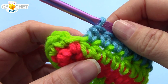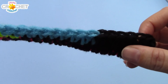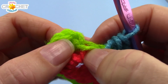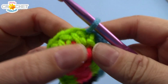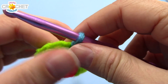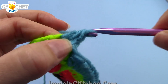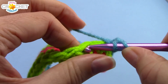Once you've worked 62 half-double crochets all the way around, you'll notice that your bottom is curling — you should have a little bit of a boat-like effect at the other corner. Over here you should have what looks like a full stitch left — that is the false stitch. You see how the chain 1 has literally come out of that? So on every even row, you skip over the false stitch, find the top of the first half-double crochet you made, and join with a slip stitch. You should still have 62 stitches. Every odd row begins with a chain 1, and instead of working into the same stitch as joining, you're going to go right into the next stitch. Chain 1, half-double crochet into the stitch right next to it, and then count — you want 62 half-double crochets all the way around.